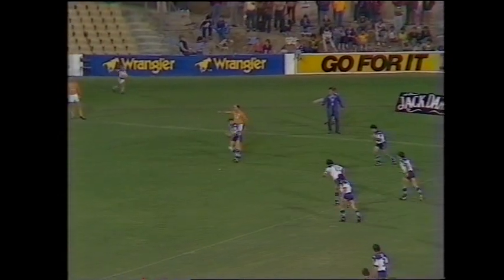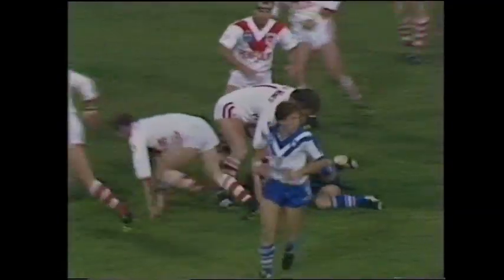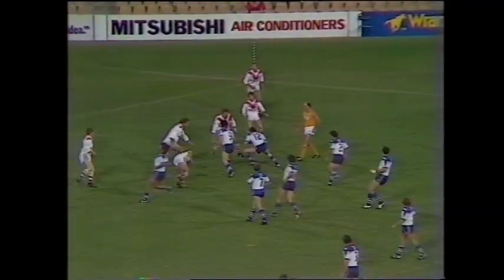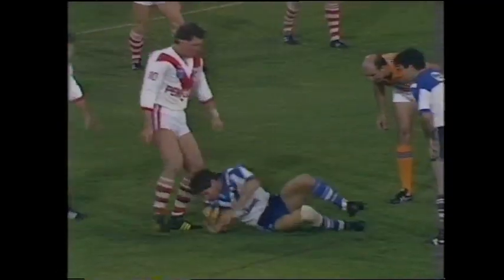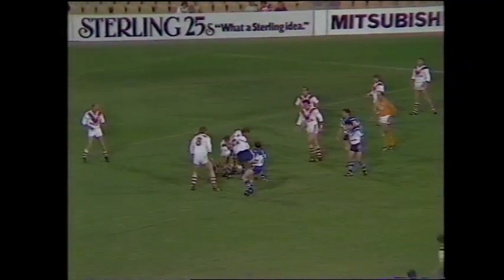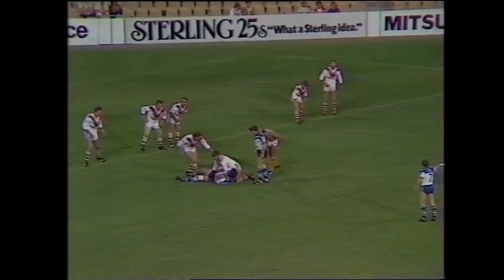Opener here to the double header. Steve Folkes takes it ahead, about 11 metres out from the St George line. Billy Johnston dummy half, the dummy open side, and he scurries back to the blind, but he's held by Chris Walsh, and the captain Anderson goes in now. Peter Kelly met and pulled down by Jarvis and Craig Young.